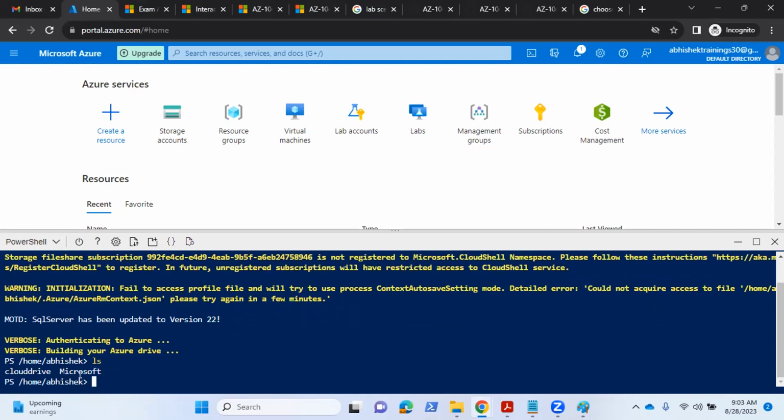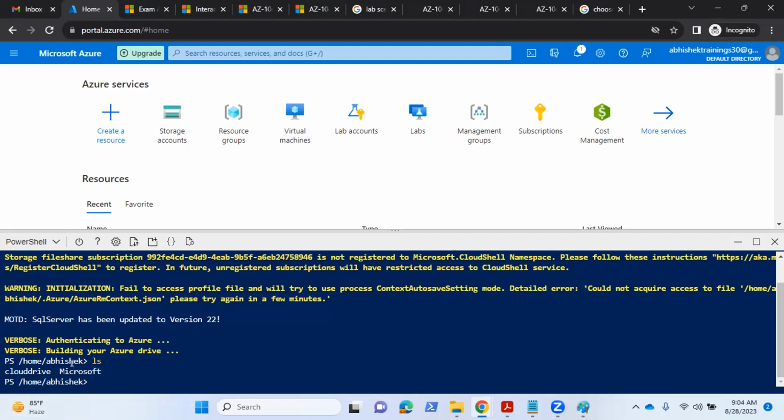Now, home slash Abhishek is my user space here, because I'm logged in as Abhishek. There may be different users in PowerShell, and they will have their own home directory and user space. Inside the root directory there are different users, and everyone has their own user space in the home directory.